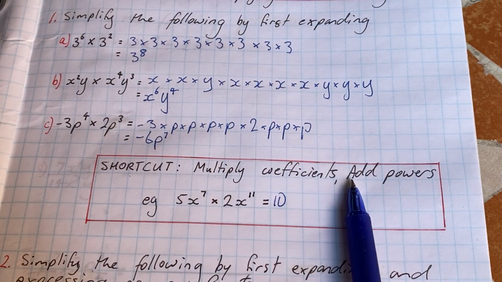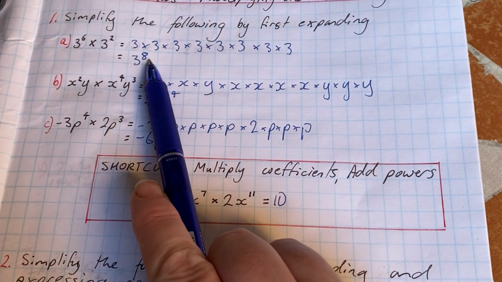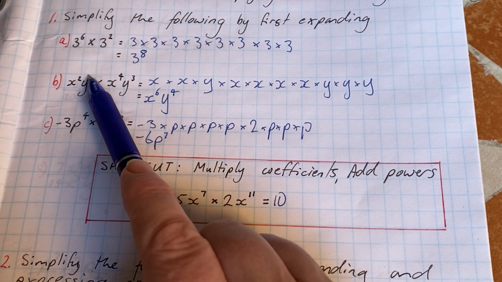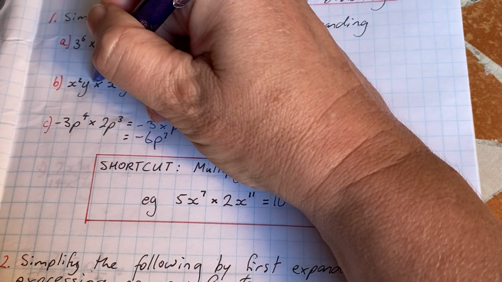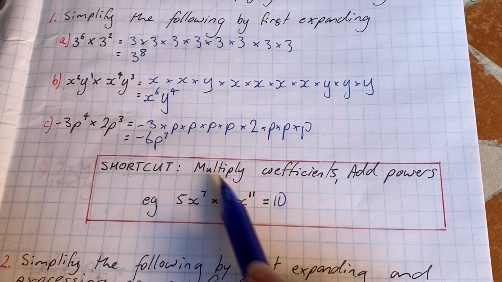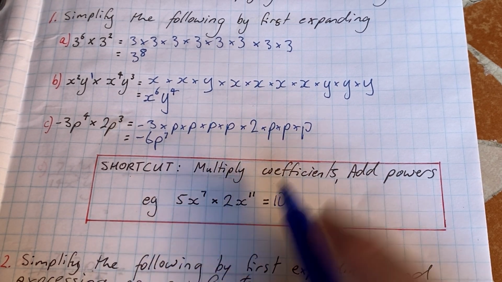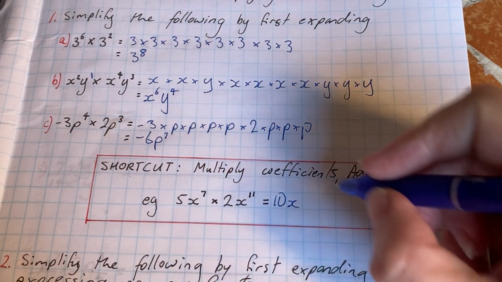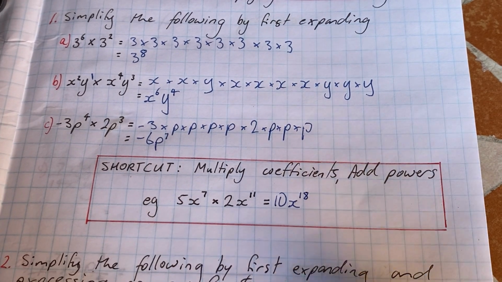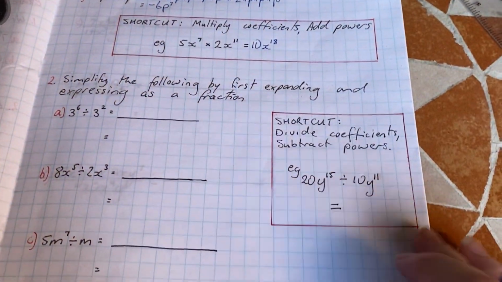And then with the powers, you add the powers. If you look back here, there was 6 plus 2, making 8. Here for the x's, there were 2 there and 4 there, making 6. This is a y to the power of 1, so 1 plus 3 gives us the 4. 4 plus 3 gives us the 7. So we add the powers only if the bases are the same. Here x is a base both times, so we write the x and we add the powers. So that's the rule for multiplying. Normally if we did this in class, I would get you to do a heap of those before I told you that shortcut. Okay, let's look at dividing.